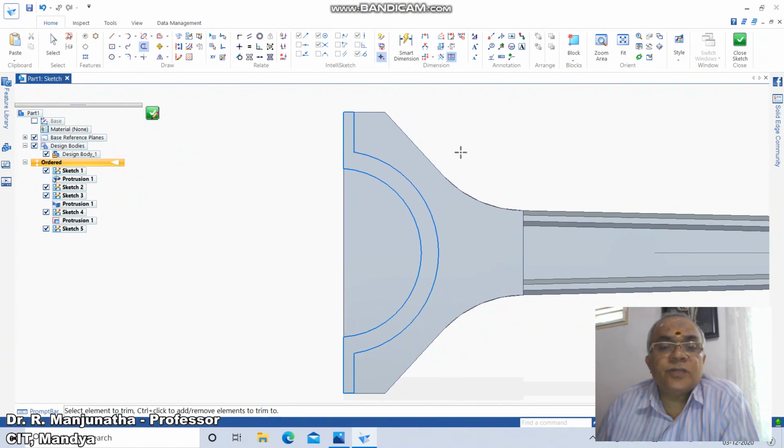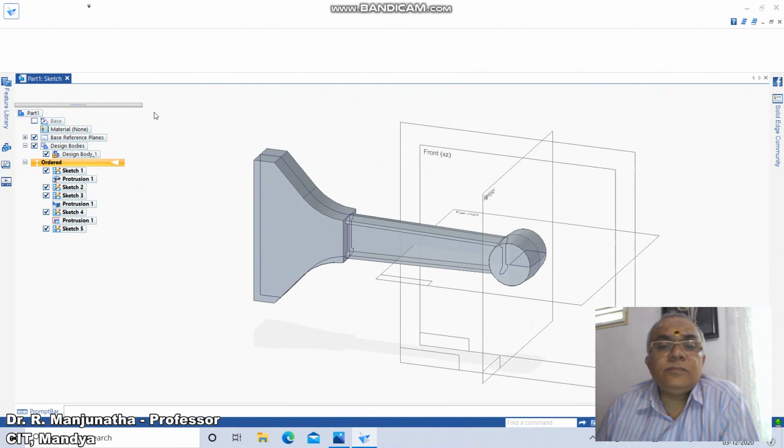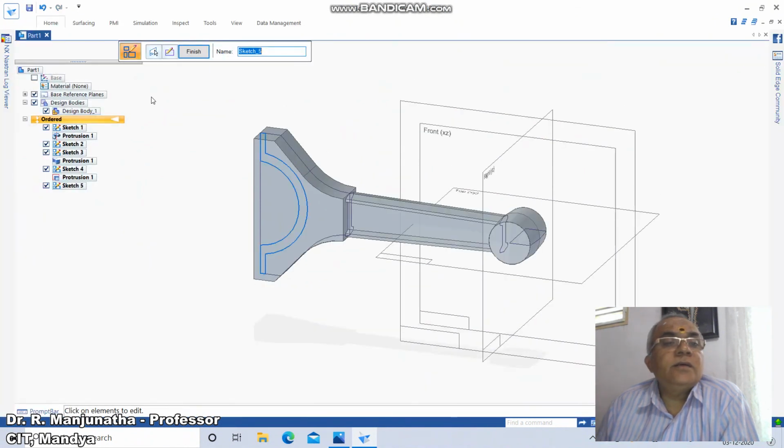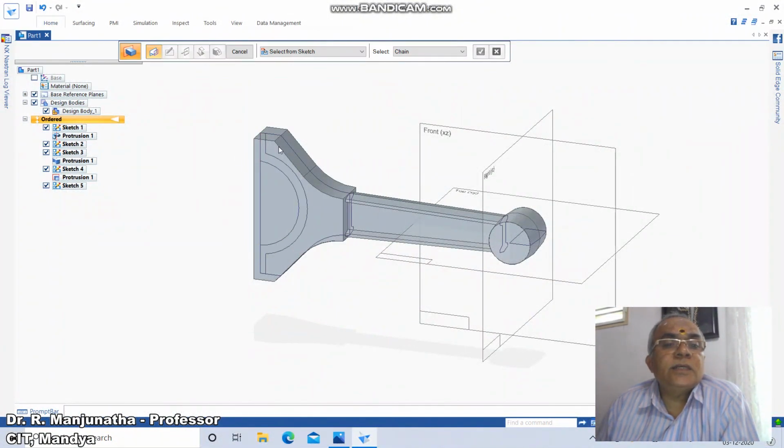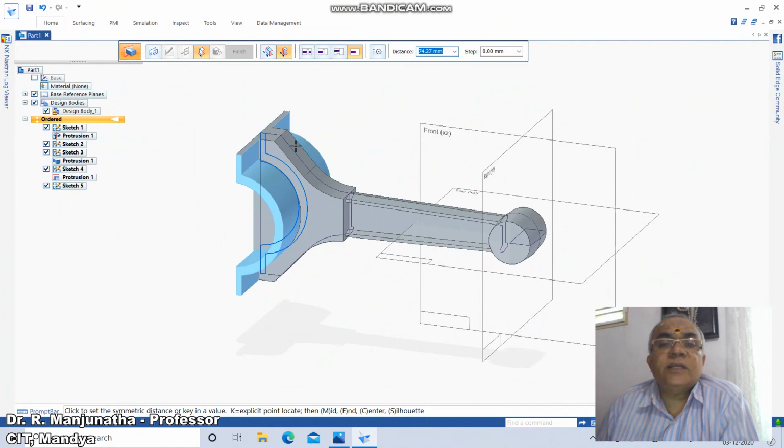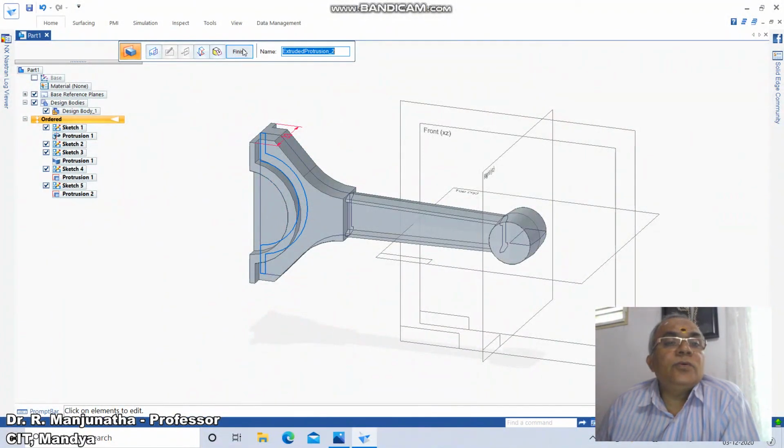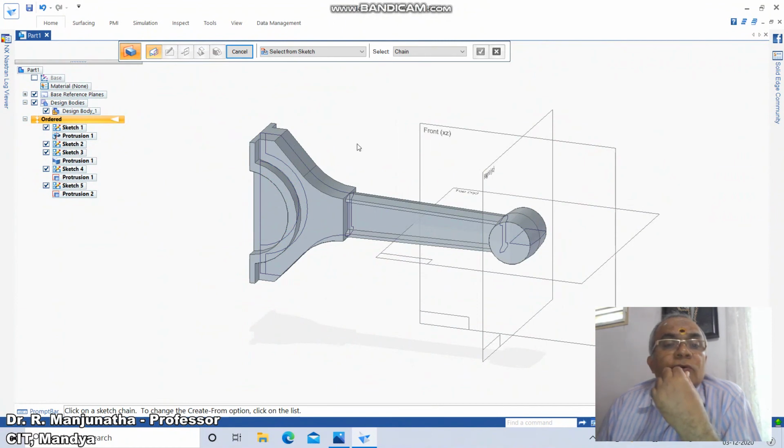So this is the cross section what you get. Then go to close sketch, then click on home, click on extrude, select this, accept, take the symmetric extents as 33, enter, then go to finish. So this is how you will be able to create this.